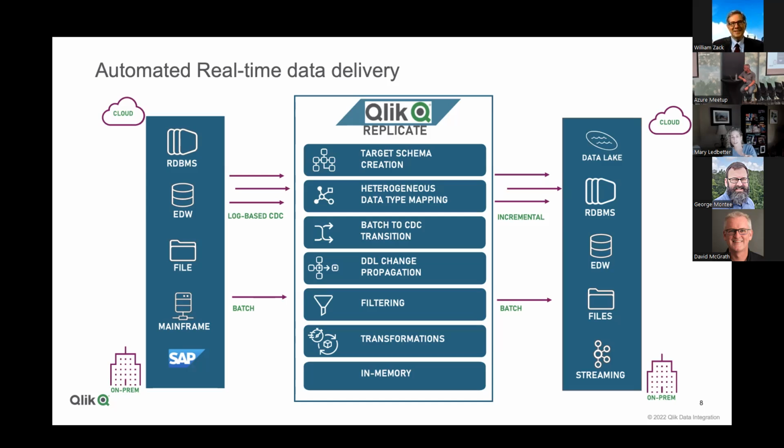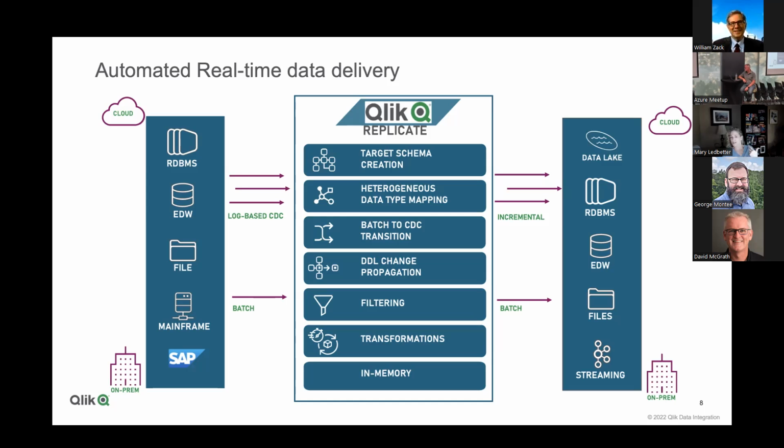I usually have POC people up to speed on the GUI in 2 days max. And then you press go, or it's actually run. And when you do that, Replicate's going to go out and look at the tables. Let's say we selected 100 tables. It's going to go to the SQL Server source. It's going to find those 100 tables in the database that you've selected. It's going to pick up the DDL for those tables. It's going to move that data onto the Replicate server in memory.